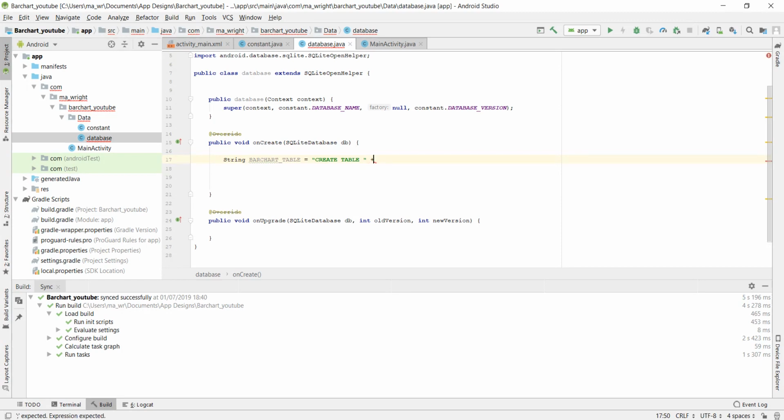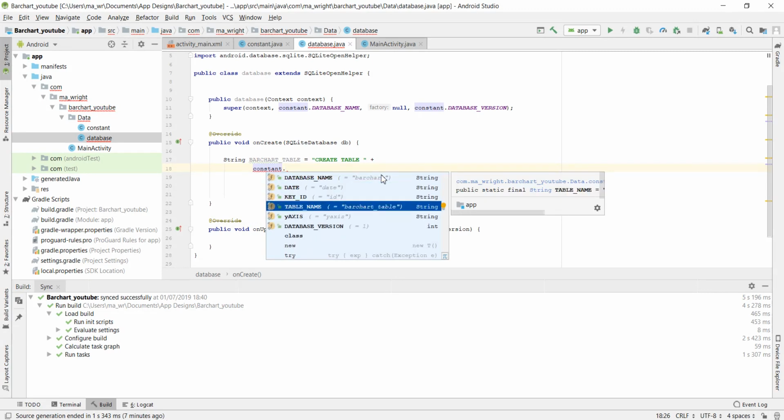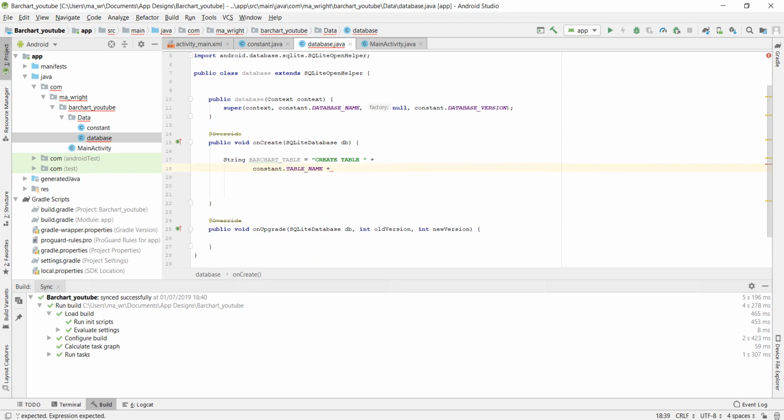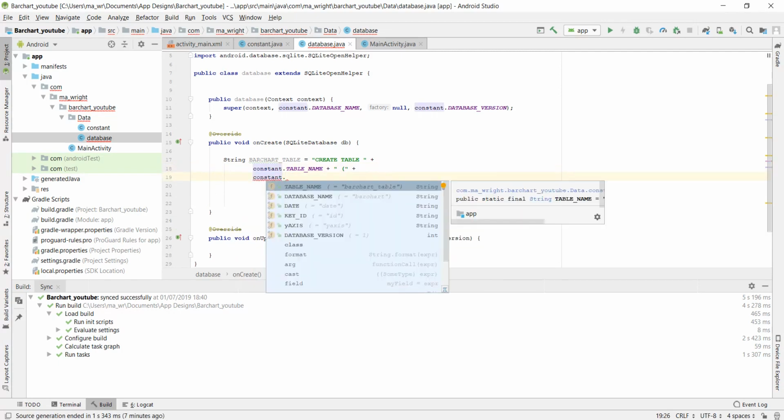And now we need to actually define each of the columns in our database table. We can again use the constants which we did before. So obviously the first thing we want to do is create the table name. You go bracket space comma plus constants dot key ID.